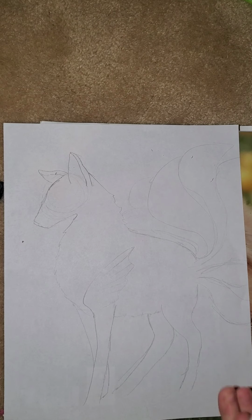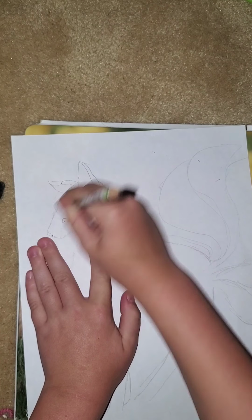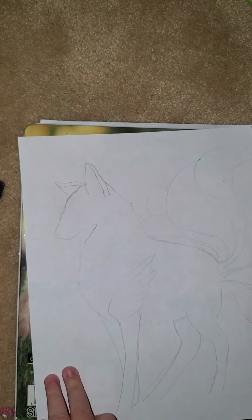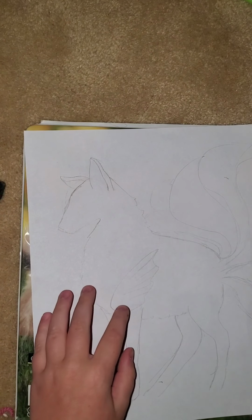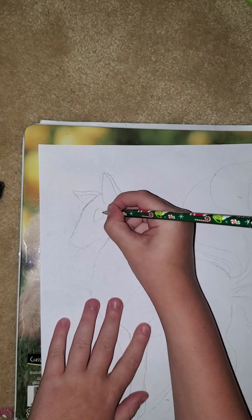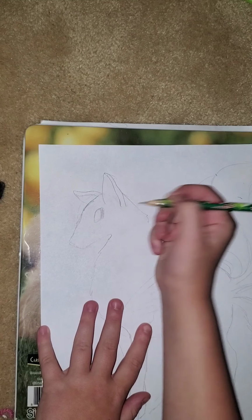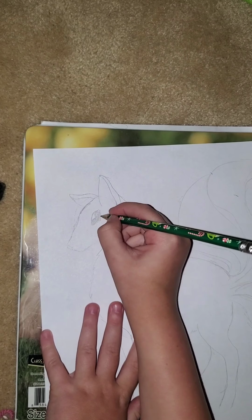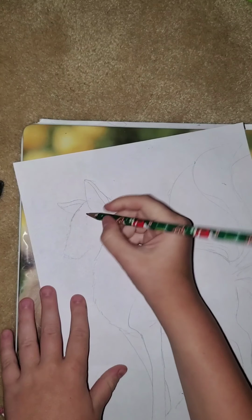So after this, we're going to do his face. So we're going to erase the original circle that you did. And then I'm going to do his eyes. Like this one. They're football shaped. So you can do his eyes football shaped if you want to, but you don't have to. His eyes are a little bit bigger. And I did all of her eyes black except for the highlight. So we can do that with ours. Like that. And you can make his eyes a little bit smaller than how I did mine.